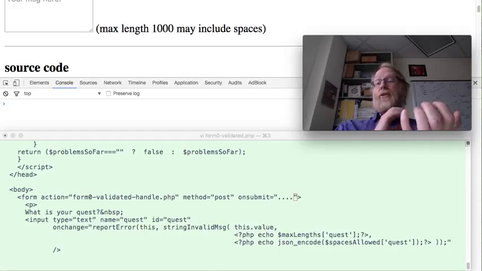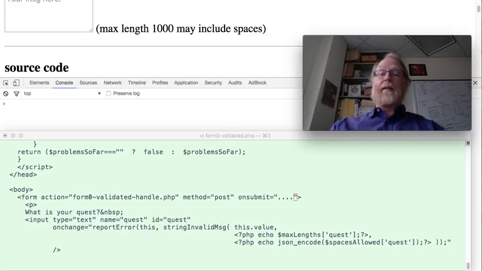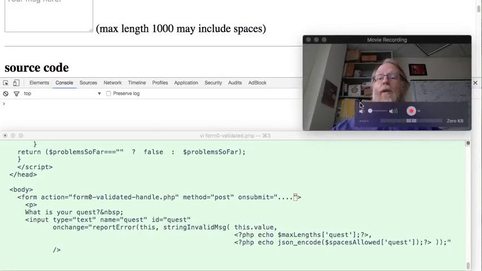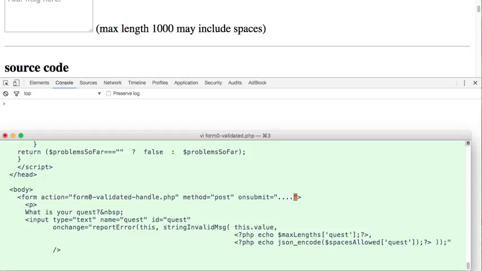If that Boolean says true, then all systems green, submit. If that value comes back as false, then the browser says, I'm not really going to submit, even though I know the user just pressed the submit button. So that's the interplay we're using between these two programs.